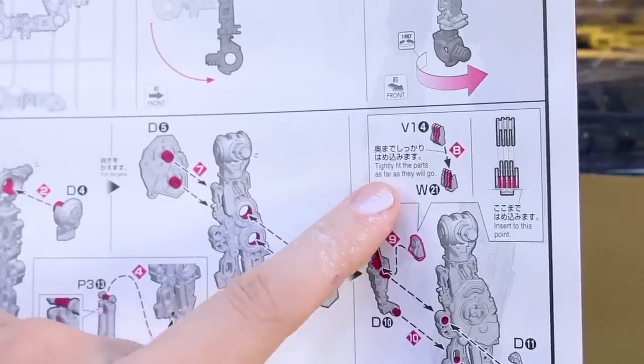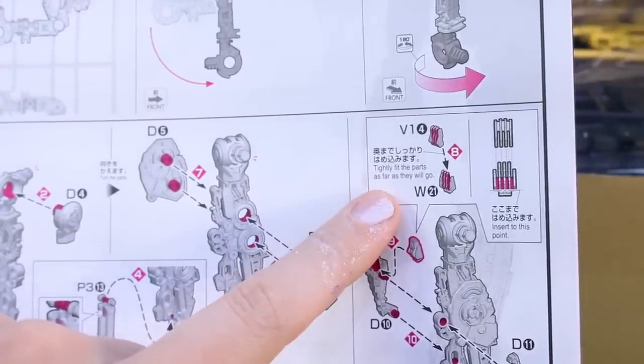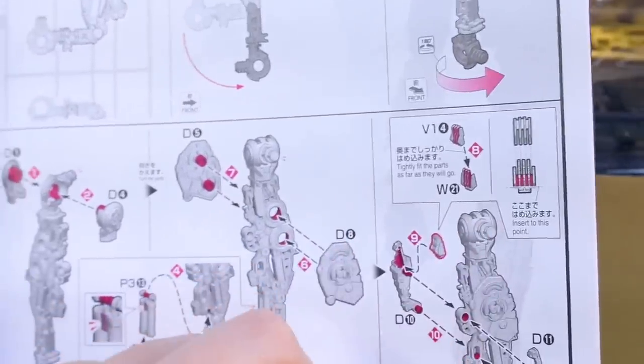All along the way, the little memos and everything are also in Japanese and in English, so you'll have these little bits to make sure you're putting everything together properly. You don't need to worry about having to read any Japanese for that.